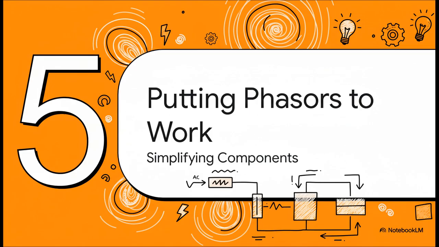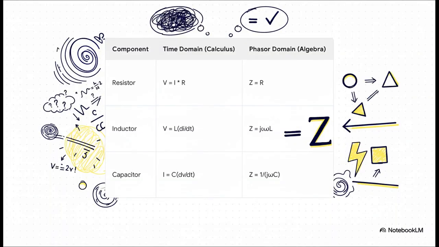So we have this really elegant mathematical trick, but how does it connect to actual hardware, to real circuit components? This is where the big aha moment really happens. Just take a look at this. On the left side, in the messy time domain, you see the equations for inductors and capacitors have those di/dt terms. That's calculus. That's the hard part. But now look at the right side, in the phasor domain. All that calculus has just vanished. It's been replaced by these simple algebraic terms we call impedance, which we write with the letter Z.